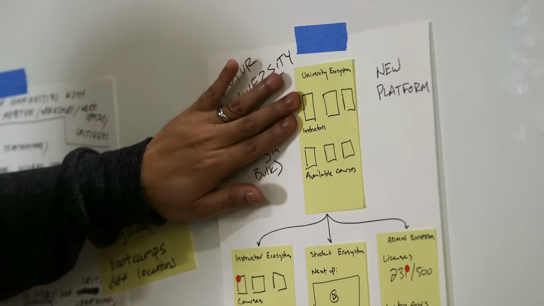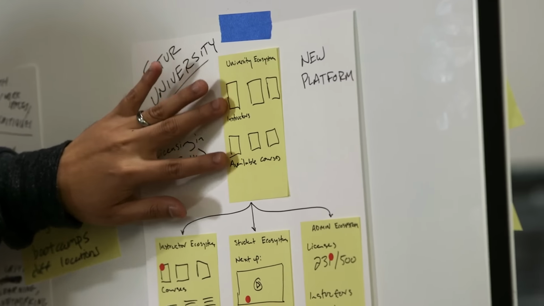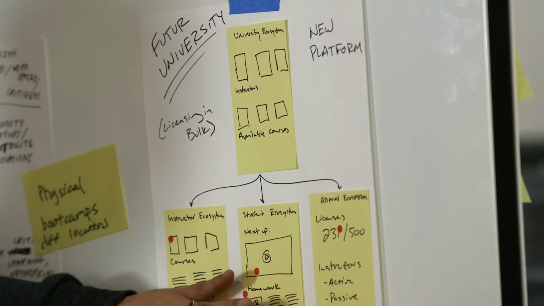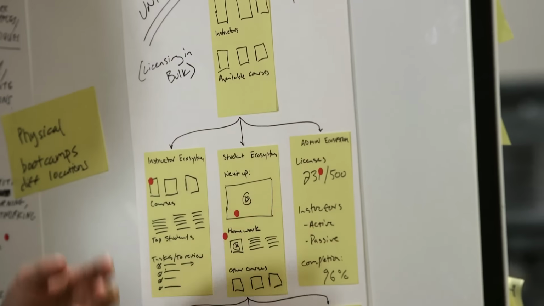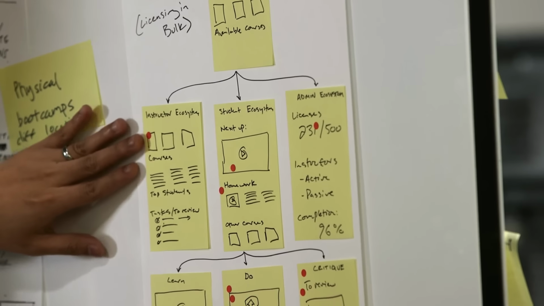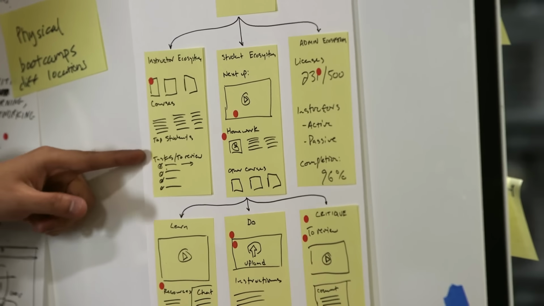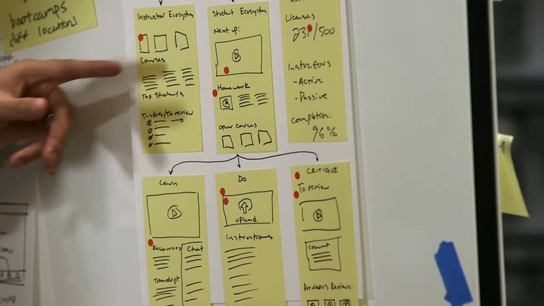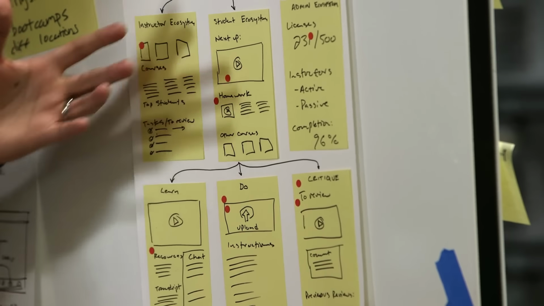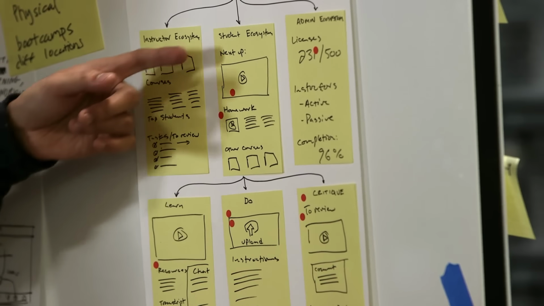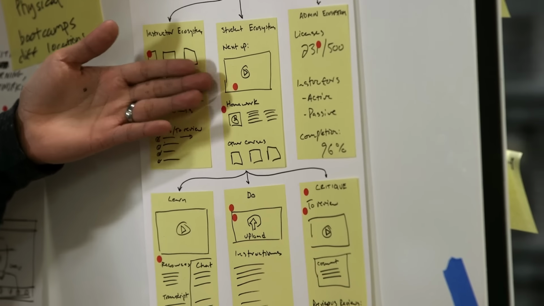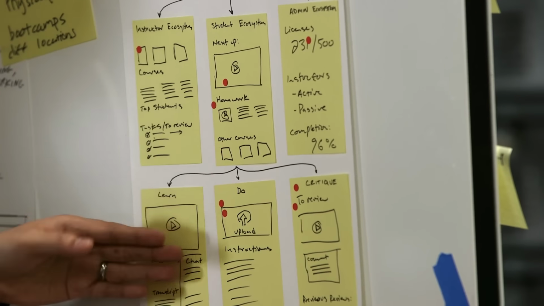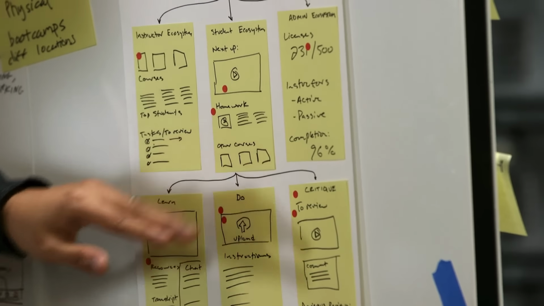All right, on the third one here, we have Future University, licensing in bulk. So we have here a university ecosystem with instructors, right? I'm guessing these are schools, a list of instructors, and the available courses over here. So it's a new platform. We have the instructor ecosystem: courses, top students, tasks to review. I think this is for the instructor side. And over here we have the student ecosystem, so maybe it's the student view. You have your video over here, the next thing you need to watch with your homework, next thing you need to do, and then other courses if you want to check those out.